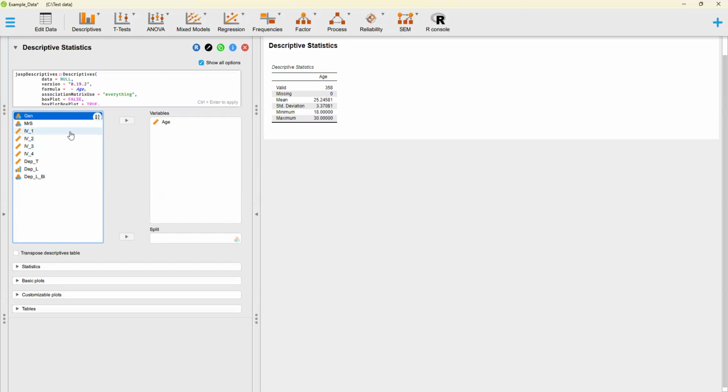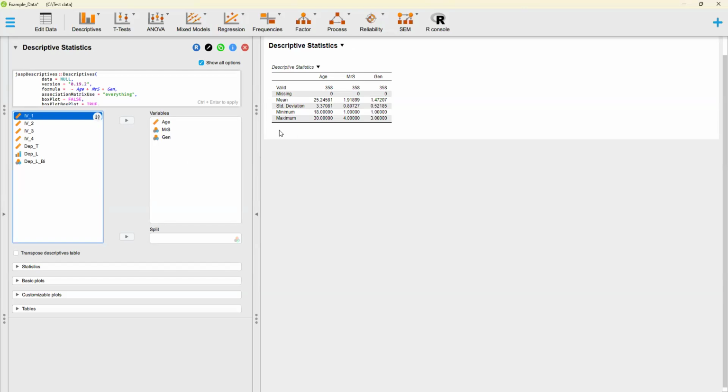And in JASP, it's okay, you can put all of the continuous and categorical variables together here. But in SPSS, you might choose different options. Here in JASP, I have age as a demographic variable, marital status here, and I also have gender that I want to include here. As you can see, it gives me the relevant information for age: the mean, standard deviation, and maximum and minimum.